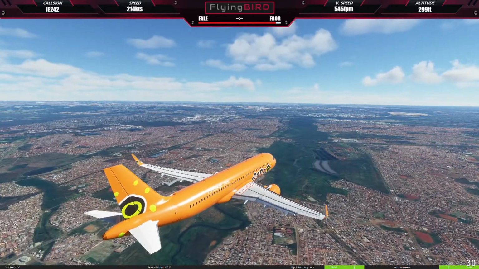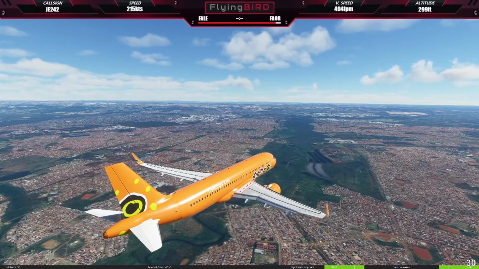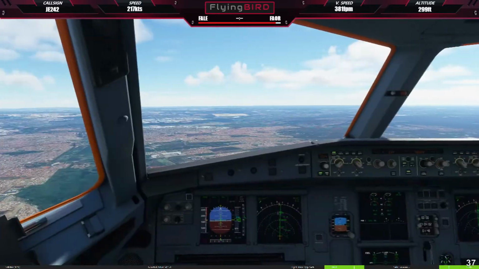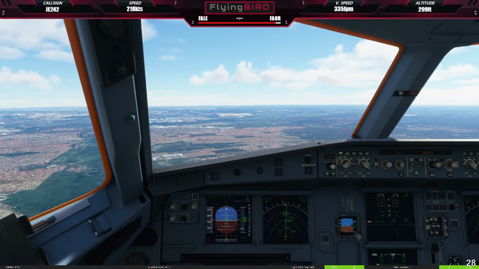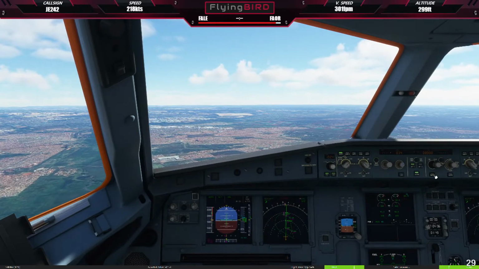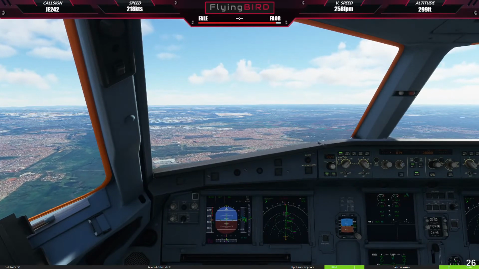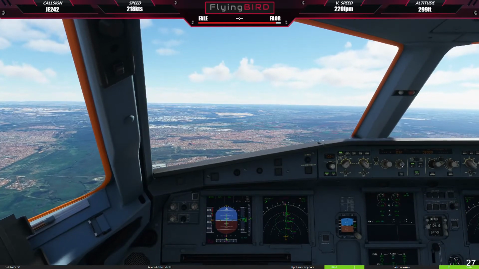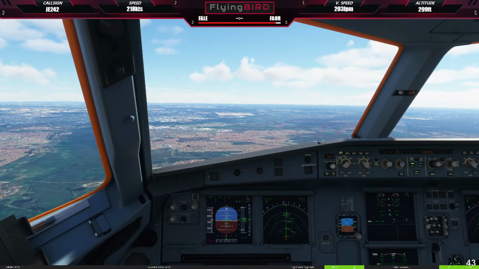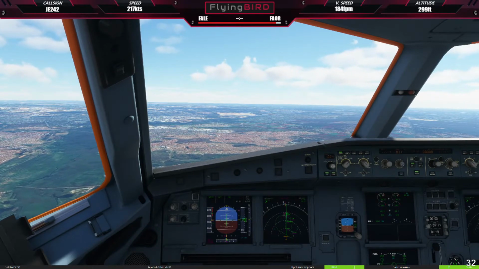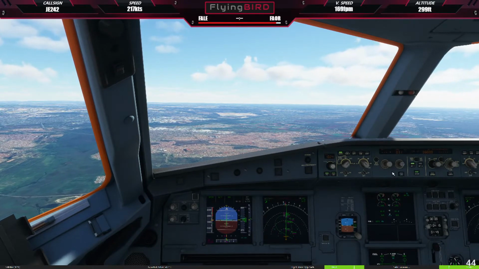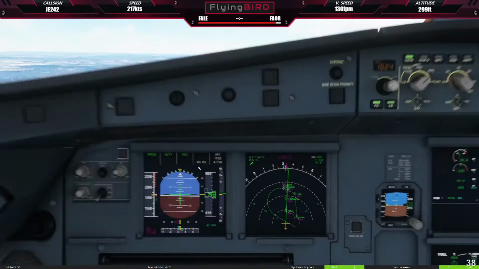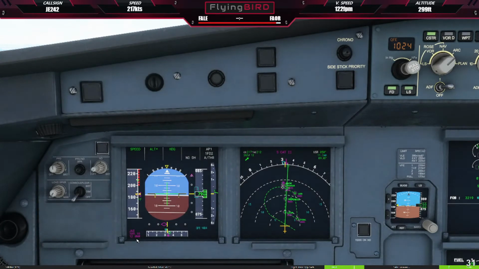And this is Johannesburg, guys. It is outer Johannesburg. There are different suburbs, different localities. I can't see the runway. 12.8 nautical miles.